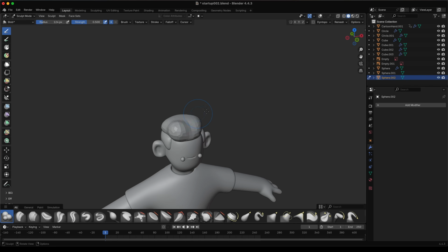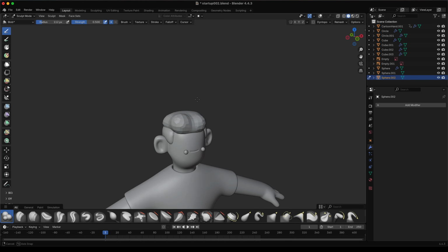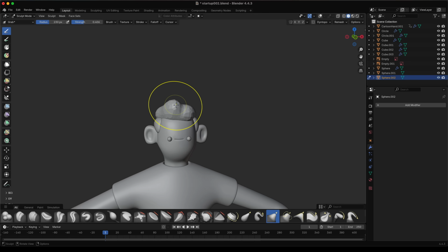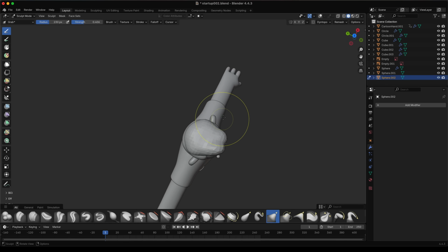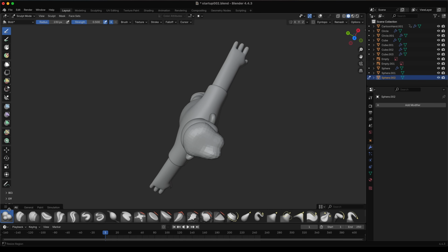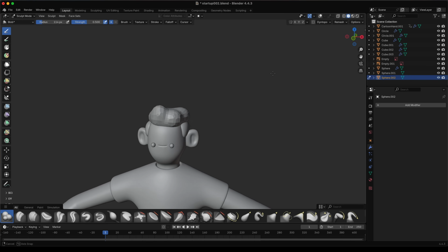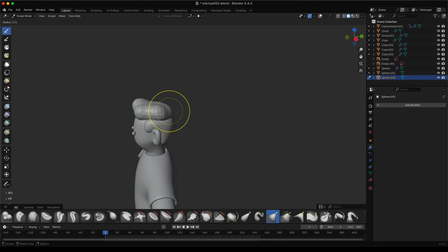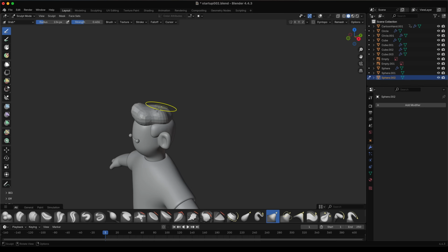But we're just going to go in here, and I'm just going to draw kind of a knot right there. And again, I'm going for this cartoonish, boyish look. So I'm going to add in a few different knots here. I'm probably not going to go overboard. In fact, maybe even 2 is fine. I might turn this little third knot into the side piece here. Yeah, that's going to be right. Honestly, I think I hit it right out of the park on the first try. Sometimes it takes me 4 or 5 times of pushing and pulling verts until I find something I like, but I think that's about correct for what I'm looking for.